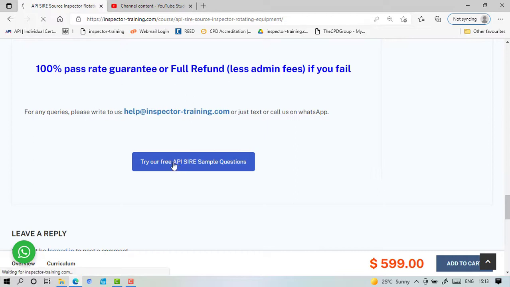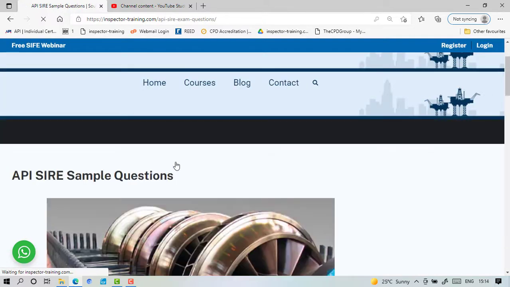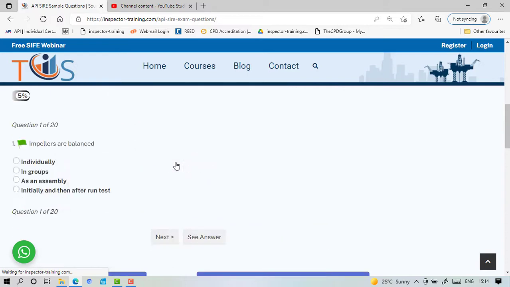Okay, let's try our sample questions. Our sample questions, our mock exam practice questions, are in line with the API spirit of examination, and also the same environment. Next, you can see the answer. Obviously, during exam time, you don't see the answer. It's question 1 of 20, and the progress is shown here. But the mock exam is timed the same as the real API exam. And you can flag a question and come back to it later on.